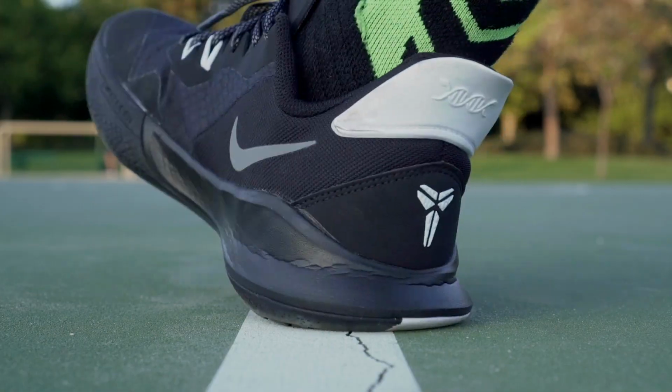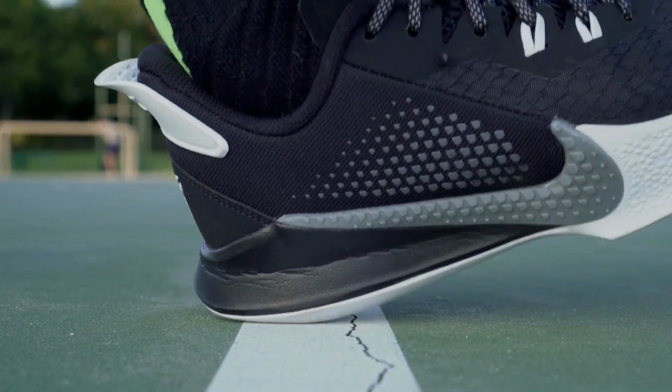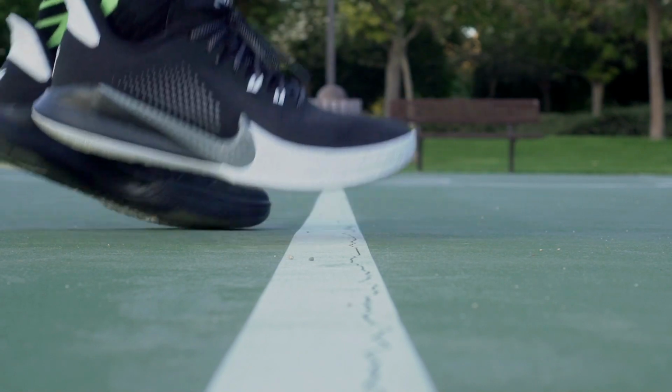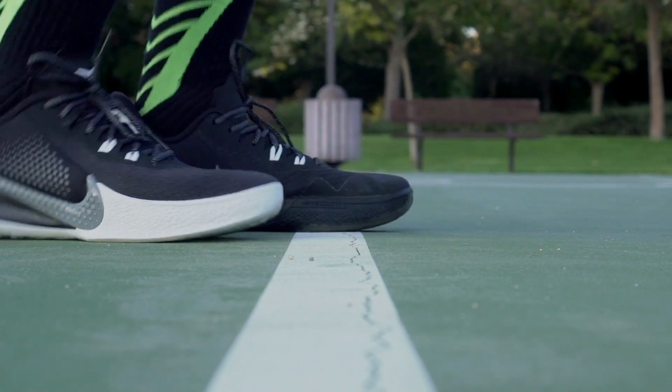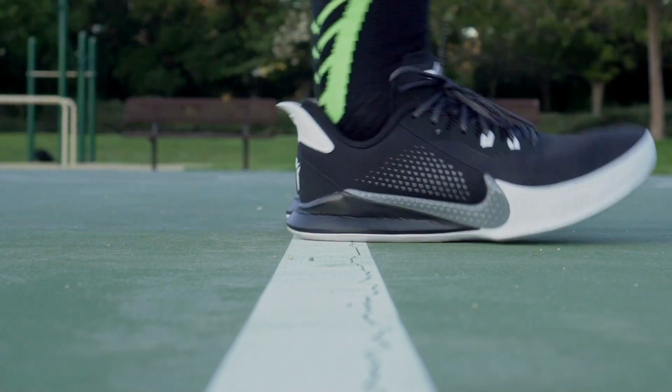The only good thing about this cushioning setup is that it's low to the ground, so good court feel. That's it. Impact protection was so bad. My feet hurt, and I was playing on an outdoor court, so obviously it was a lot worse than if I was playing on the indoor court. But still, impact protection not good.